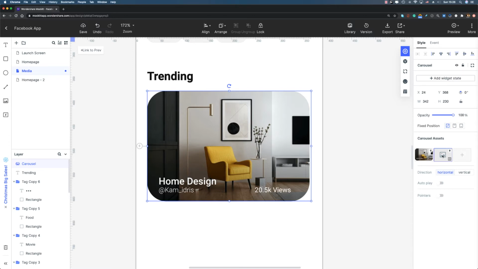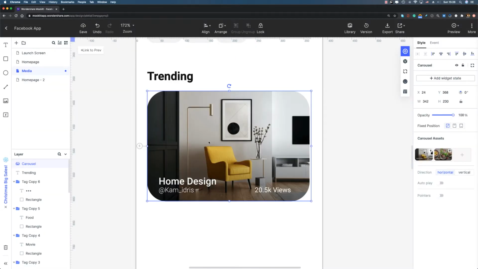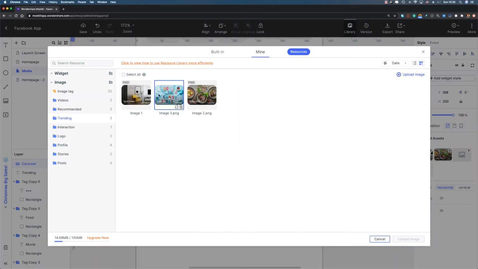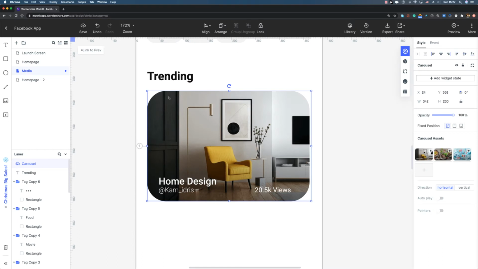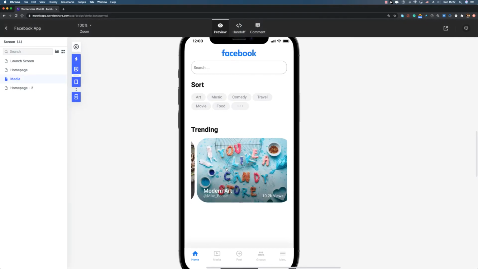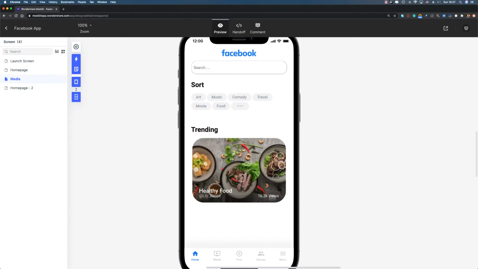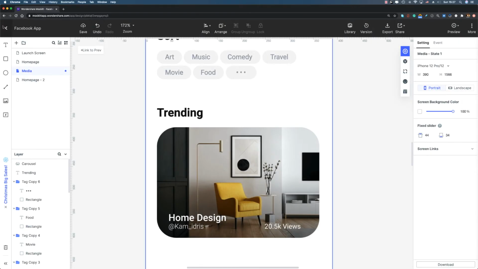Then I'm gonna double click on the second image, and let me choose image 2. You're not able to see that now, but once we preview it, it's visible. Let me add one more image, and I'm gonna add image 3. All right, but what's happening here? We cannot see anything. You're right, because this is a carousel, okay? In order to see how it functions, we need to hit the preview button in the toolbar, and now we can easily move these images like that. And also, if you enable the autoplay, let me show you how it works. They move automatically. But this is not what we want, so I'm gonna disable it.